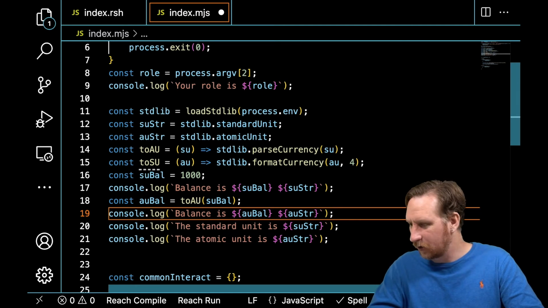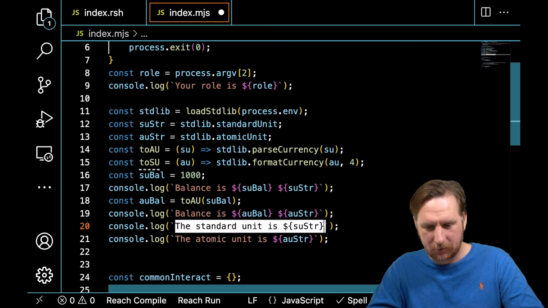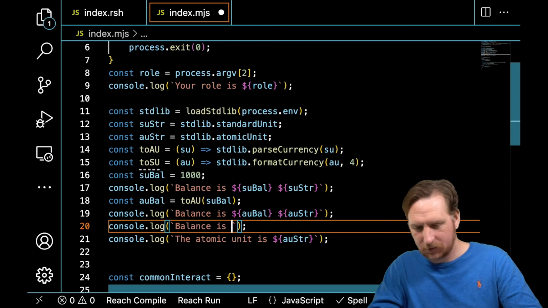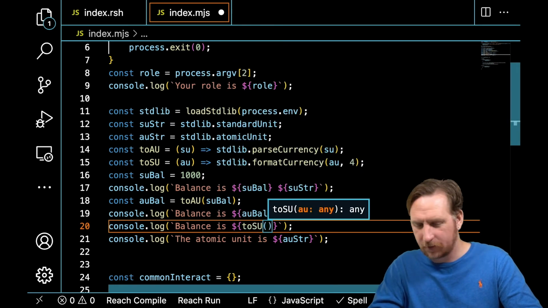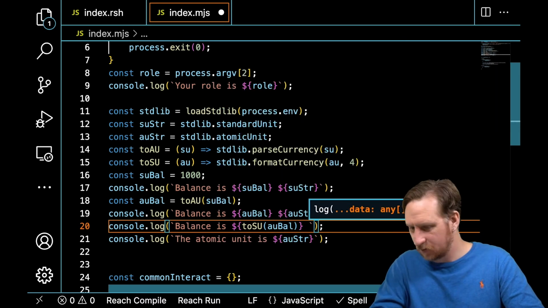All right, and then our balance statement here, we'll edit this. So for this balance statement, we won't need both of them. We'll show our balance is toSU, taking in atomic balance, and then show the string.